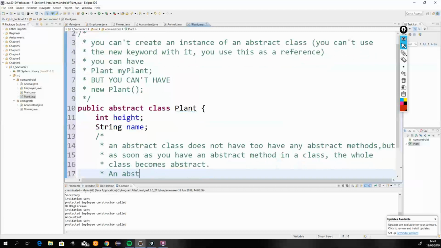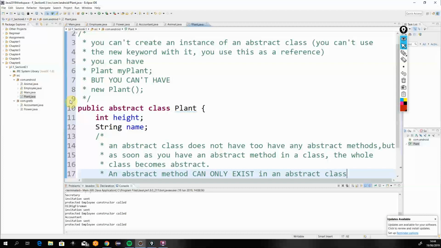An abstract method can only exist in an abstract class. Now an interface is an abstract class. Okay? So an abstract method, now we're not going to put an abstract method in this class.